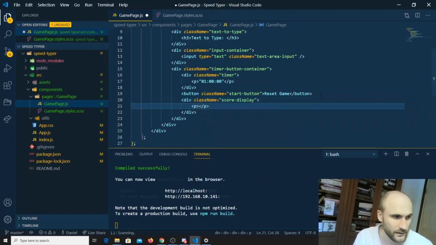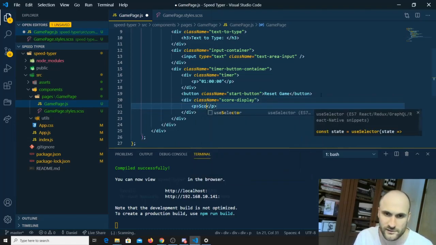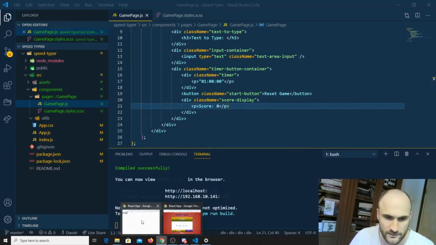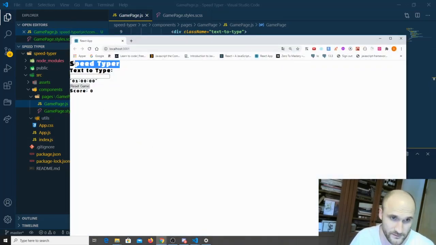We're going to have another paragraph, and we're going to say score, and for now we're going to hard type in 0. So if we head back to the page, we have this speed typer, we have this text to type, we have this input, we have the text here with some ugly strings around, we have the reset game button, and we have the score.